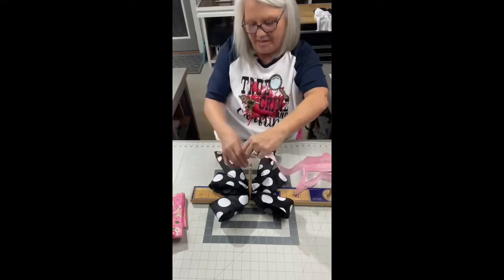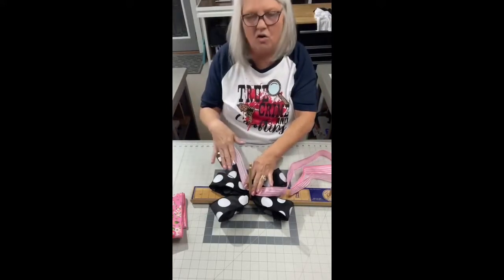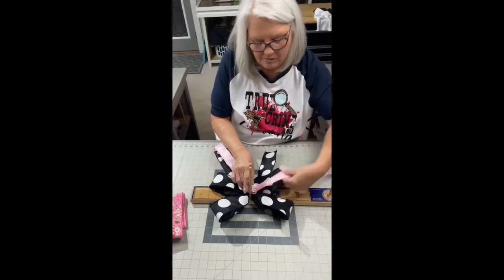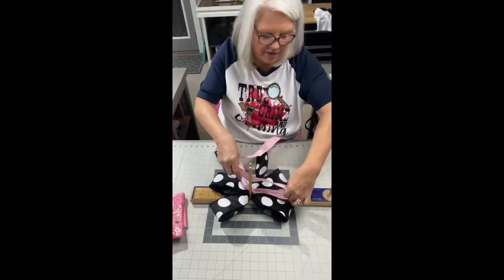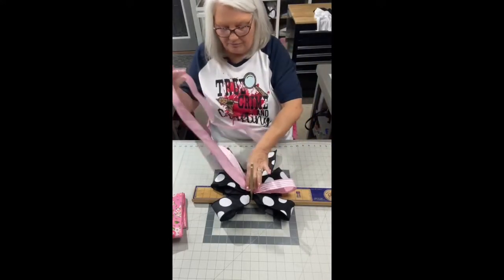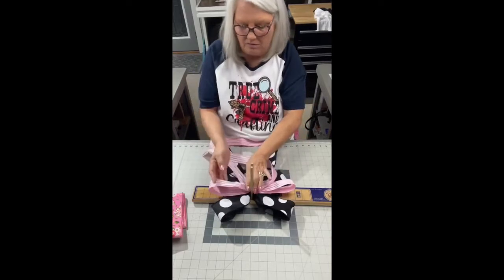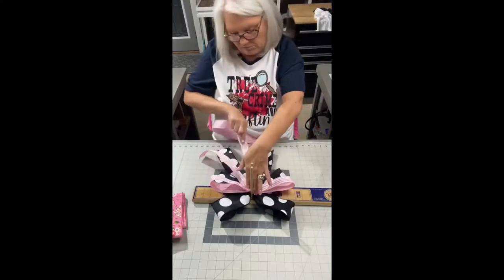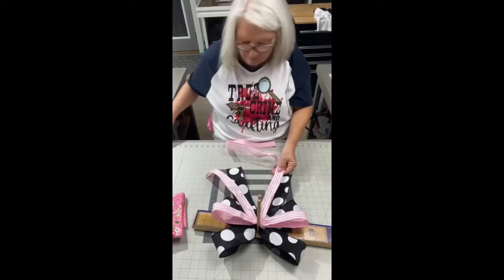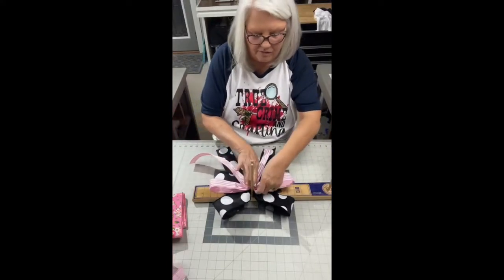Okay. So I'm going to bring this one down to 12 inches too. You can make it a little longer if you want. Some people make theirs a little longer and then they curl them. I'm not a curler much. Okay. So then I'm going to come out here to the 6, and I'm only going to make one loop right here in the center. And I'm making it to 6, and I'm going to push it down in there. I'm going to fluff it up, okay? And I'm going to bring it forward. Cut it off. We still have some left. We may use it.